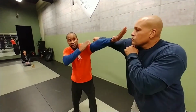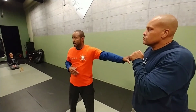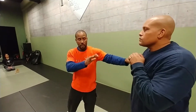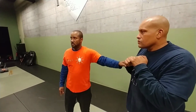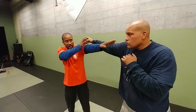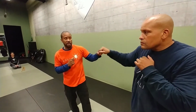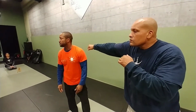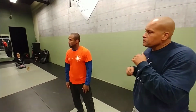Half beat would be, his strike is coming, I go to the eye before this comes out and before that goes back. Right, so just this, and come back, that's a full beat. Just the jab alone, and back, it's a full beat. The jab comes, I strike to the eye before that goes back, that's a half beat. Or the half beat can be, he strikes, and before he can get that cross out, I go to the eye. So I'm attacking in between his attacks. Does it make sense? Okay, all right.